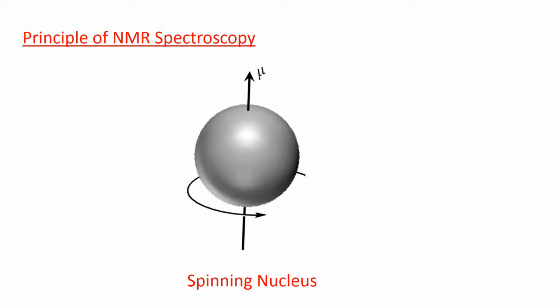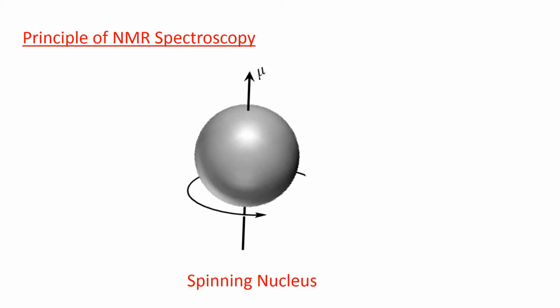Now, each proton and neutron has their own spin or spin number. So, the spin number of the nucleus, which is denoted by I, is the resultant of the spin of the proton and neutron. And this nuclear spin number may have values say half, 3 by 2, 0, 5 by 2, etc., depending on the atomic number and mass number.